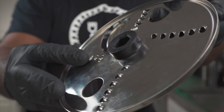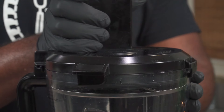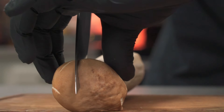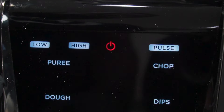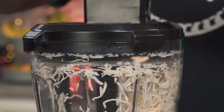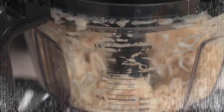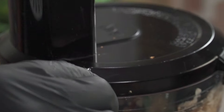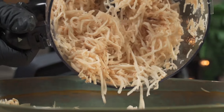I'll show you a quicker method. If you're making this for a group, you're definitely going to need the grater from a food processor — use the manual method if you don't have one. If your food processor has a chute like mine, you may have to split your mushrooms into two halves so they can fit. Push your mushroom half down the chute and use the chopping function. Use your tamper tool to push it all down. Once you're done processing, pour it into a large bowl — this method produces longer strands, which isn't really ideal.